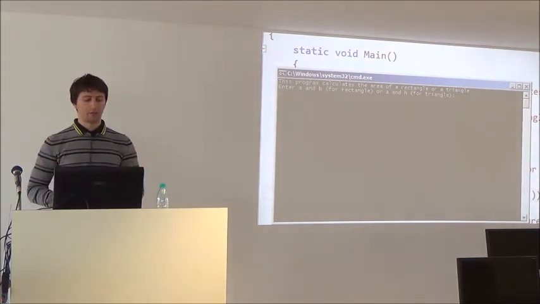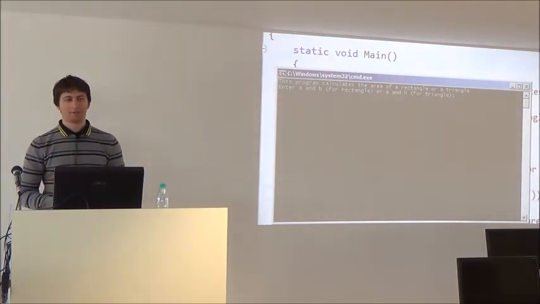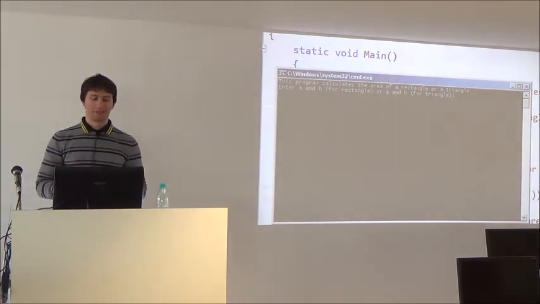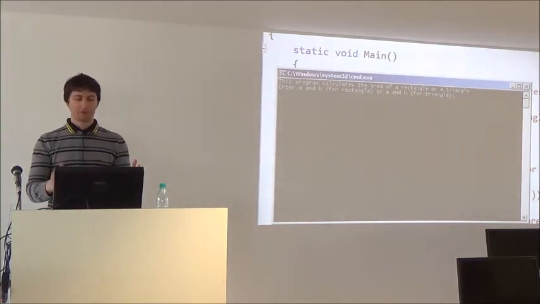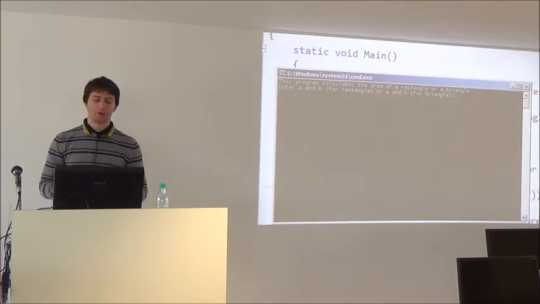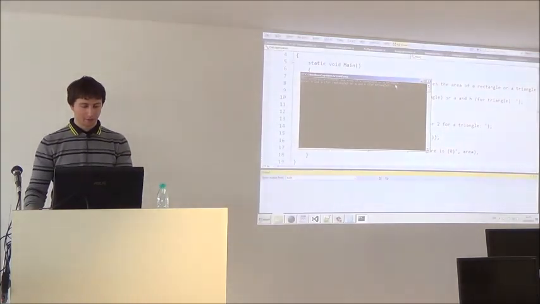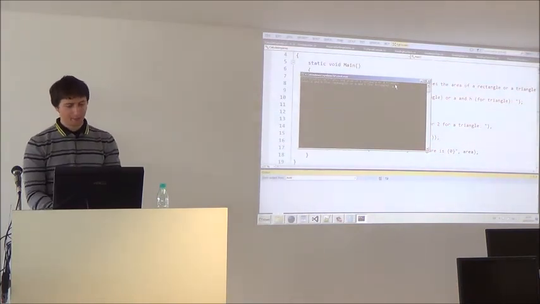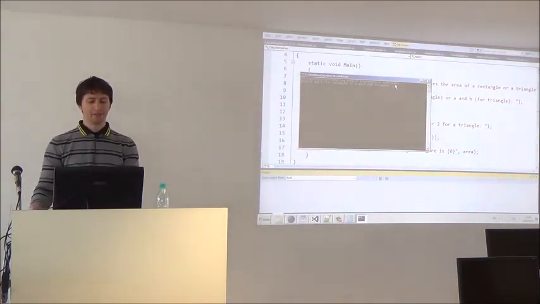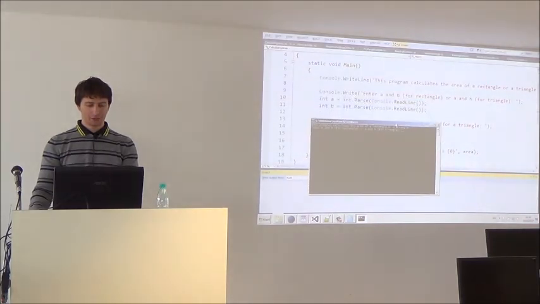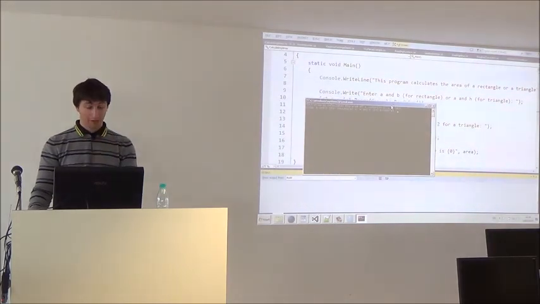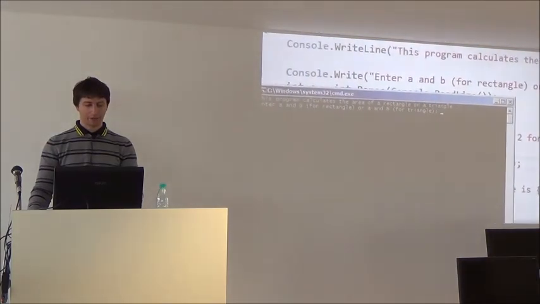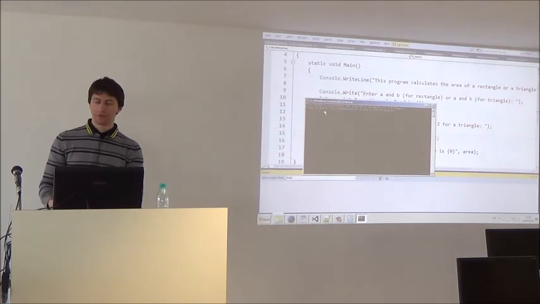So this is very good to have on top of your program, a string that says some form of documentation or metadata. It basically says, this program will do this, or this program will do that. Then you have the prompt. The prompt is enter A and B for rectangle, or A and H for triangle. And now I do as I'm expected. I'm inputting A and B, or A and H. They will both be parsed on a new line, as I can see from the code. But if I didn't know that, I would just put a space in between and it will fail. That's because the description of what they expect me to input is not completely accurate.